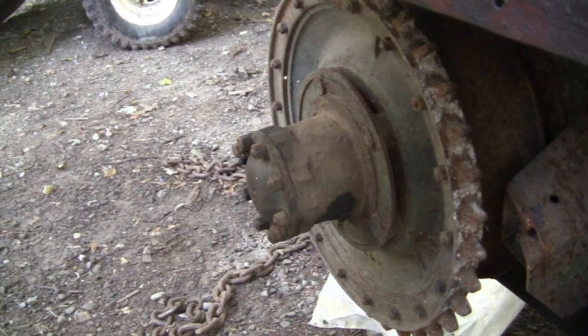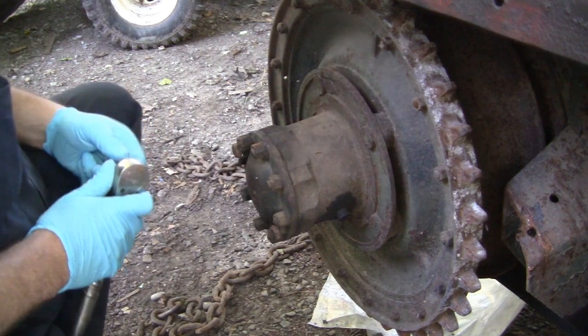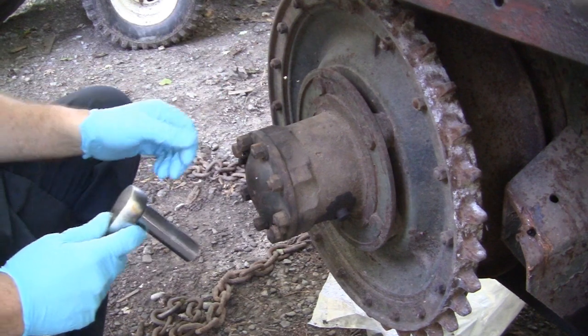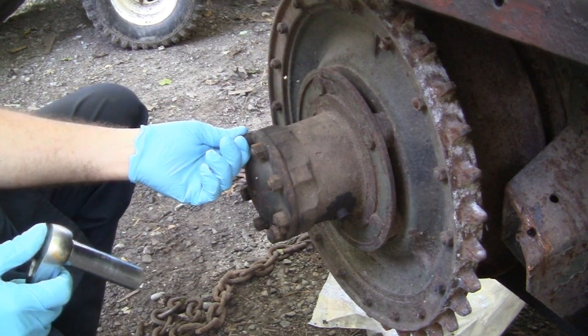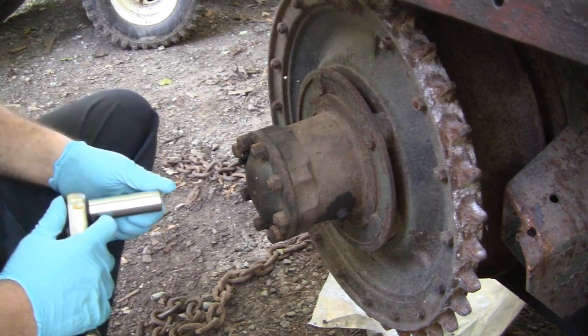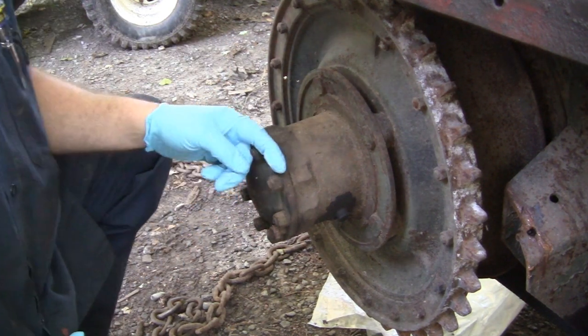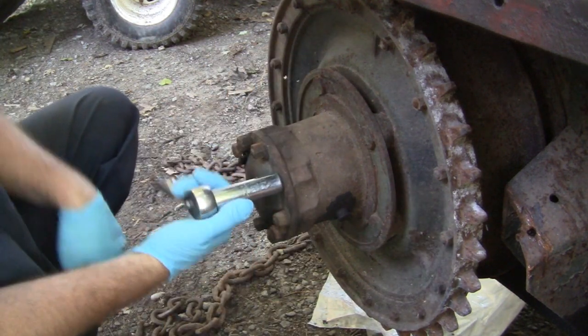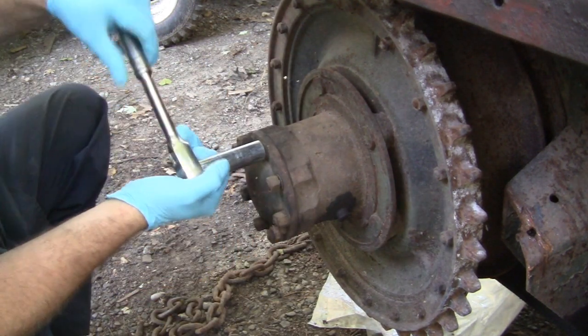All right, so be very careful when you're taking these off. Like some of the older cars, it could be left hand or right hand thread on each side. I can't remember which way it went - some of the wheel nuts were right hand and some were left hand depending on what side of the car you're on. You can actually see the pitch of the threads here. As it being normal, go ahead and take all these off counterclockwise.